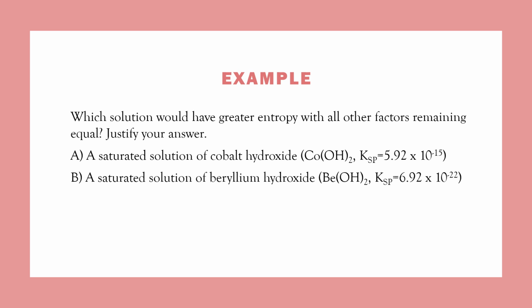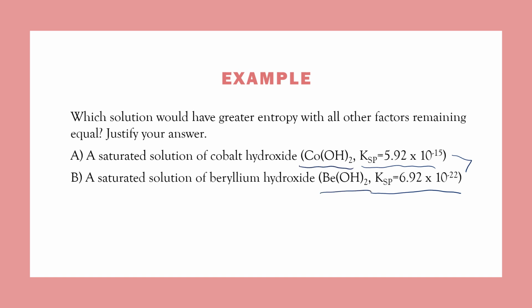Okay, so let's look at a few applications of this. Which solution would have a greater entropy with all other factors remaining equal? And justify your answer. So we have two solutions, A and B. We have a saturated solution of cobalt hydroxide and a saturated solution of beryllium hydroxide. Now look at these values of KSP. We can directly compare their KSP values because they have the same number of particles.